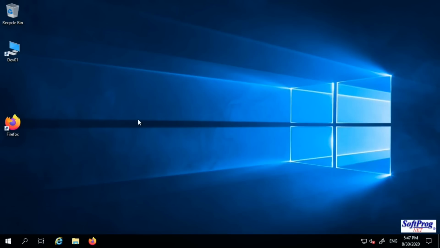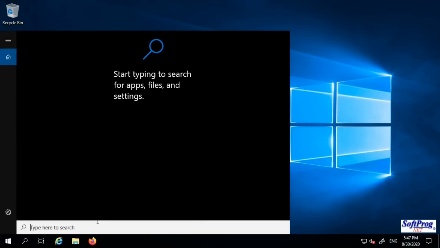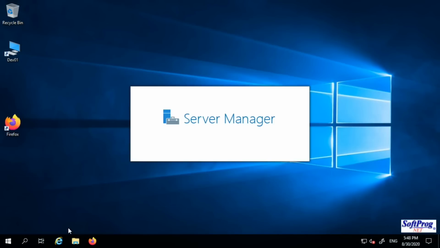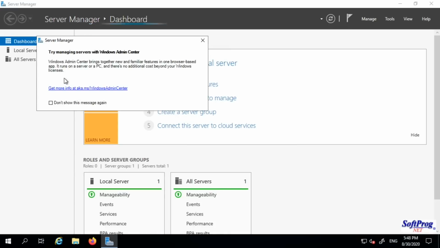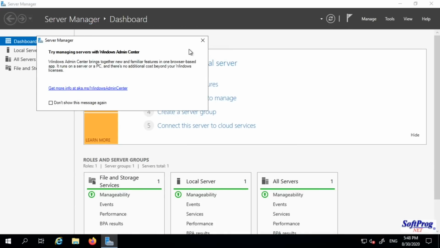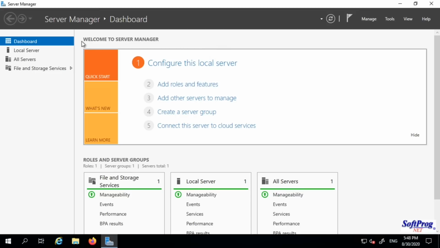Okay, to install the server, what we need to do is go into Server Manager first. So we will launch the Server Manager. We can just ignore a message like this particular message, and we click on Add Roles and Features.